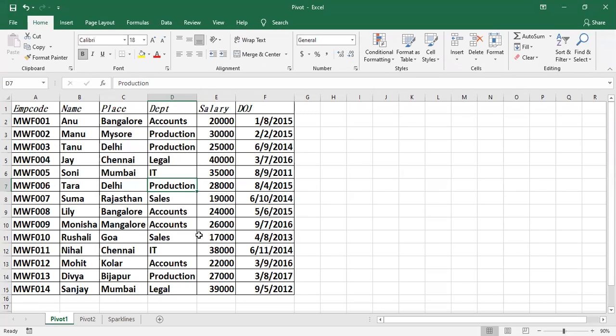Okay. Table is nothing but, usually if I say table, we'll remember what? Rows and columns. The data will be organized in a tabular format. But here, table in Excel means it is mainly used for analyzing data. And shortcut key to format the data range as table is Control T. What is the shortcut key? Control T.